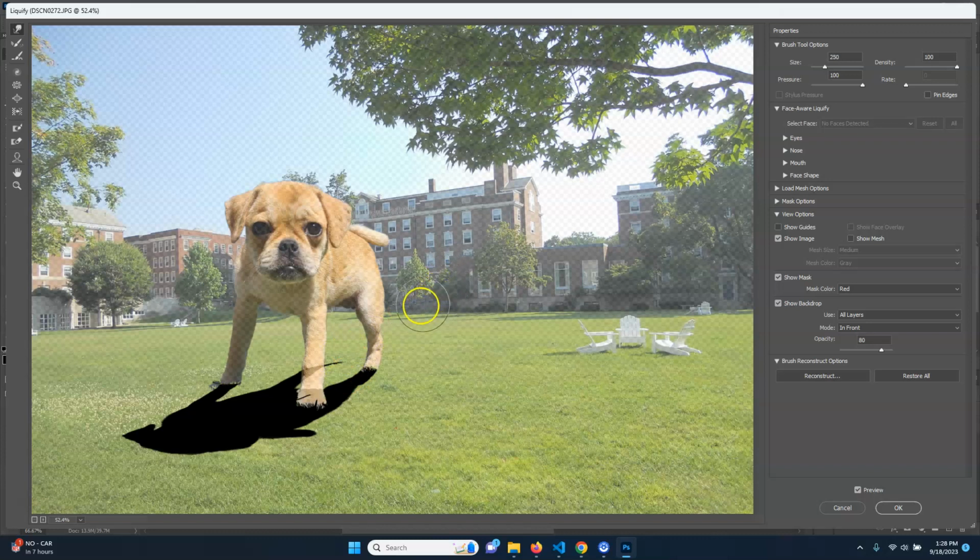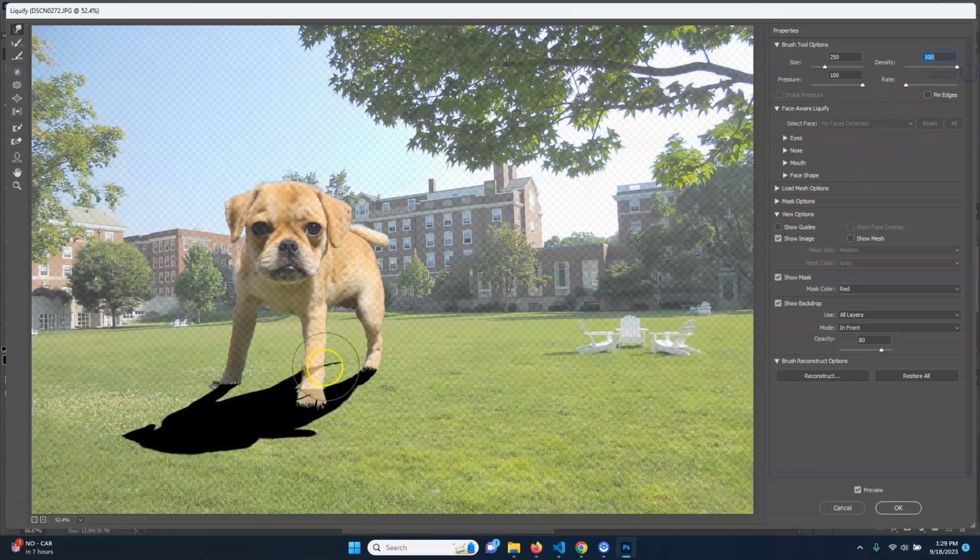Again, the bracket keys to the right, the P key. I want the pressure, or the size is fine. I want the density to be all the way up. Basically, if the density is all the way up, it moves it. I'll just show you. All the way up density. See how that looks like that? If I take the density and I go low, it's like the feathering of the brush. It's going to move a lot in the center, but not to the outside.